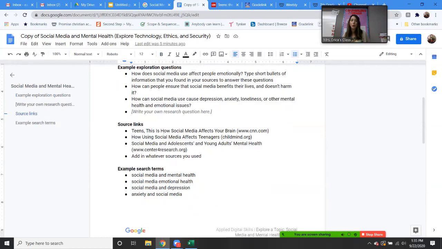We need to be able to go back to the source and say, okay, where did they get this information from? And that helps to make you as a reporter more credible, right? That you're not just making it up out of your head, and it's not just your opinion. You're like, I went and I searched out the facts. I did the research. This is what I found, and this is what it says. And then people are going to trust you and they're going to believe you more if that's how you're presenting your information to them. Okay, so that's the first part of what you're doing.